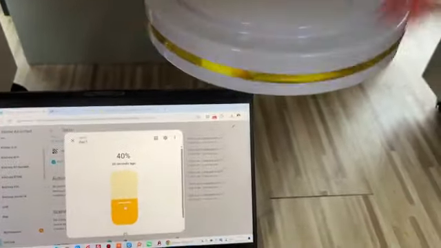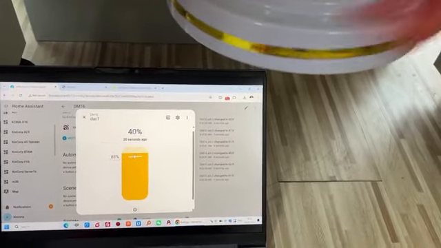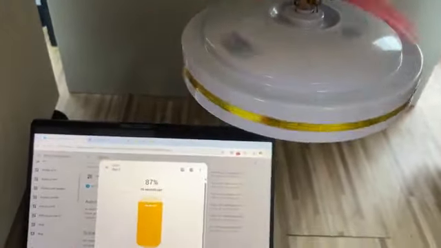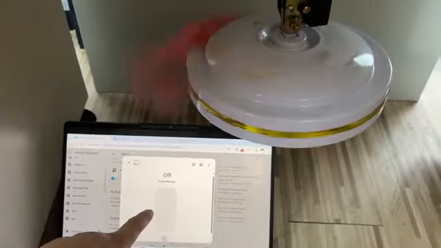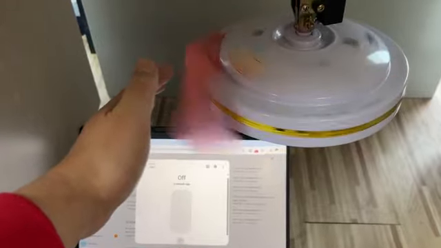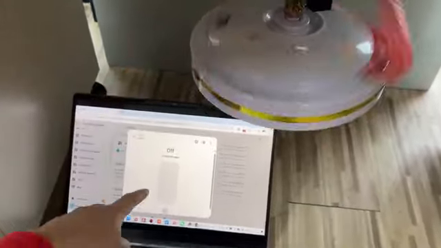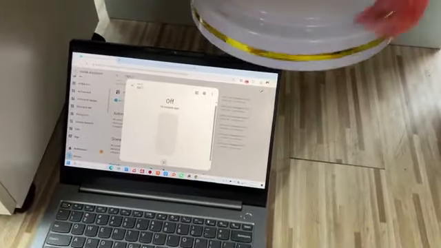So the speed will change. 87, and I can also click this one, turn off. This is turn off, so this will be off. And also I can click this one to turn to max. You can see I just click.